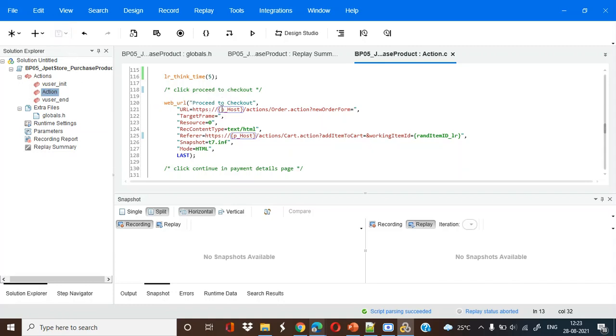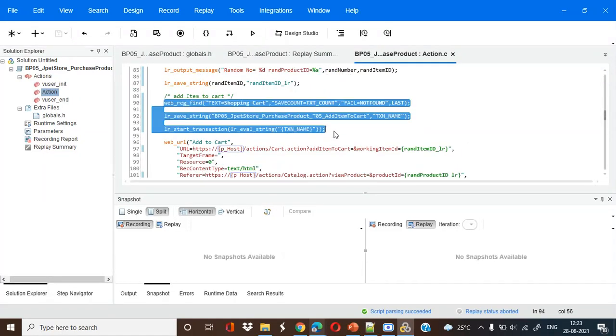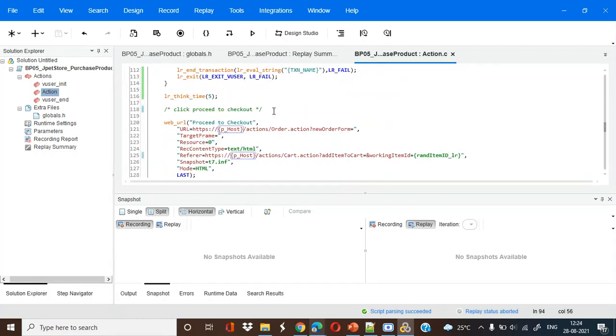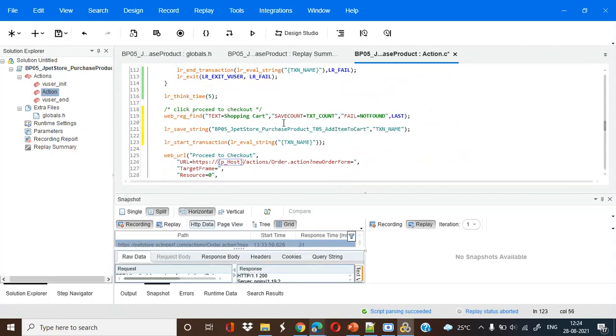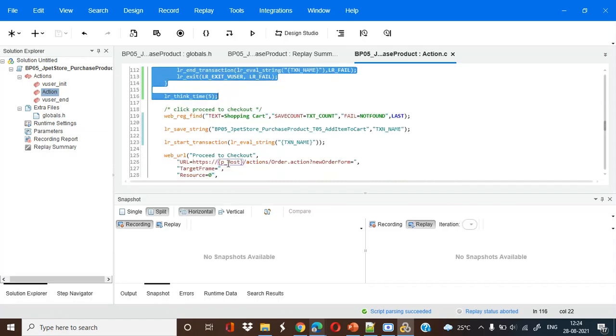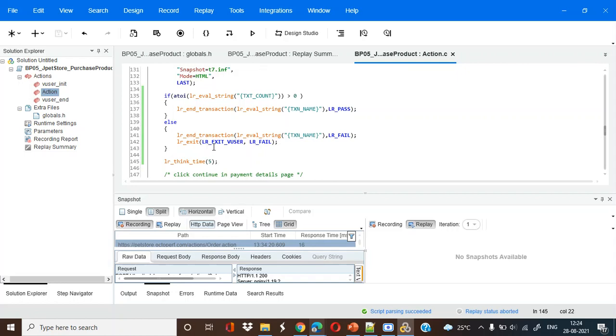Click proceed to checkout. So we had already added the fifth transaction. Now copy this whole thing, paste it, save it, and copy this, save it.